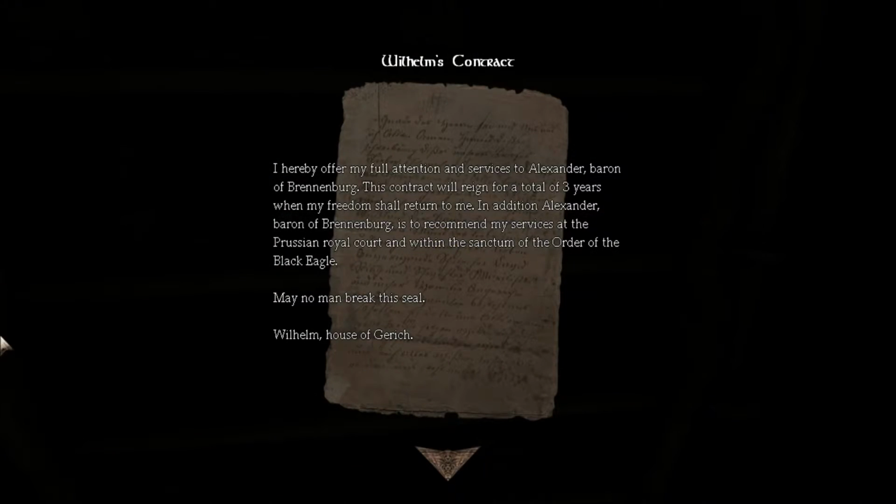What does this say? Ah, this is Wilhelm's contract. I hereby offer my full attention and services to Alexander, Baron of Brennenburg. This contract will reign for a total of 3 years, when my freedom shall return to me. In addition, Alexander, Baron of Brennenburg, is to recommend my services at the Prussian Royal Court and within the sanctum of the Order of the Black Eagle. May no man break this seal.